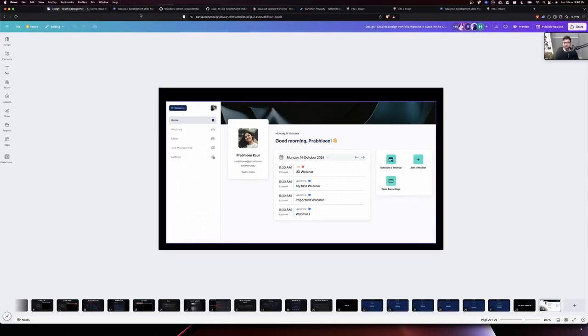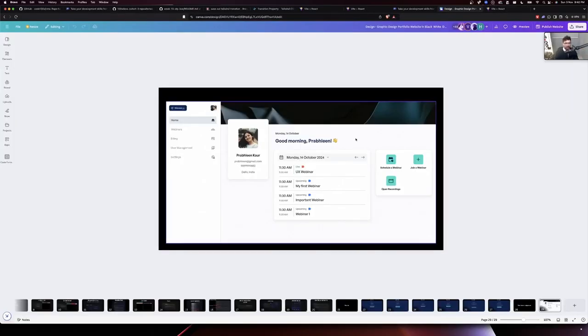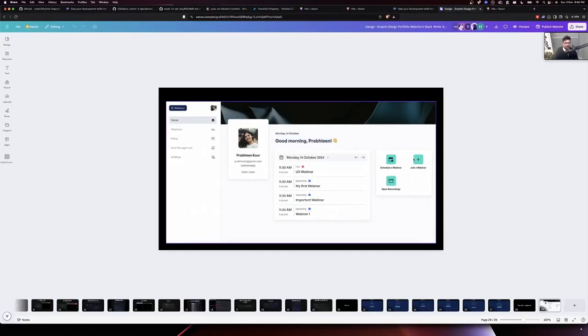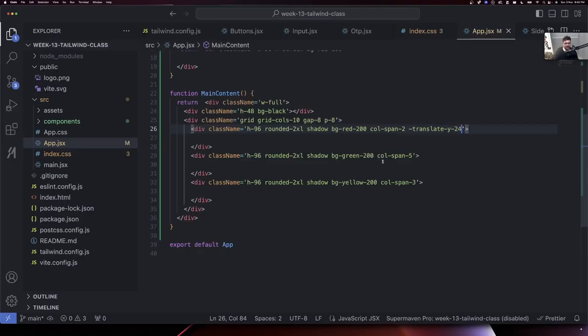That looks closer to what we want, although I would translate this to 24, something like this. What did we want? We wanted something like this. The card is thinner, card here is slightly more fat.